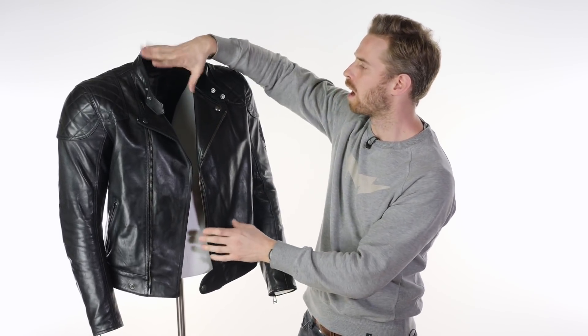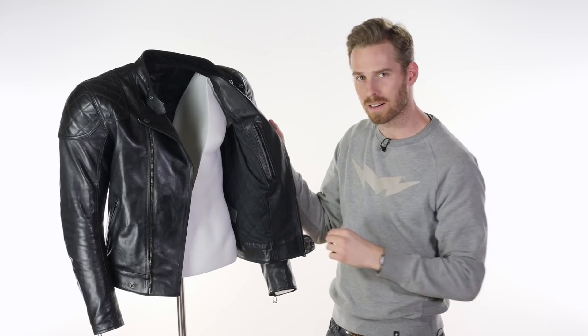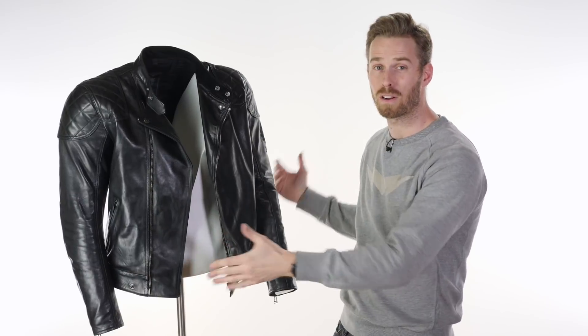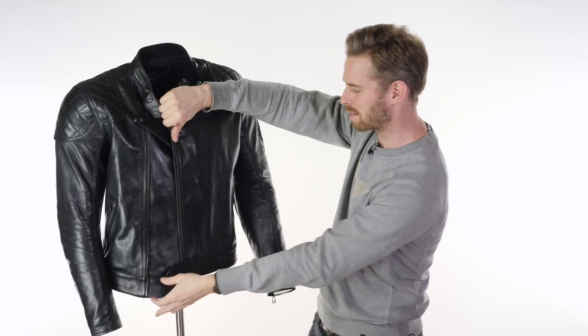You've got corduroy lining to the inside of the collar and the cuffs, which makes it slightly more comfortable. There's a minimal storage option on the inside with a YKK vertical zip on the left breast area — just a good place for storing valuables. You've got the slanted zips on the front as well, but it's best to avoid putting stuff in there as it ruins the line of the jacket, and this is such a nice jacket you just want to keep it as clean as you can.